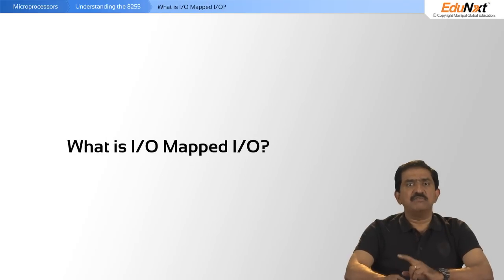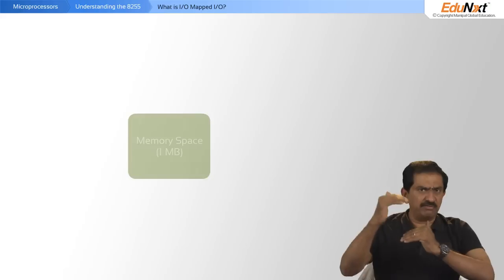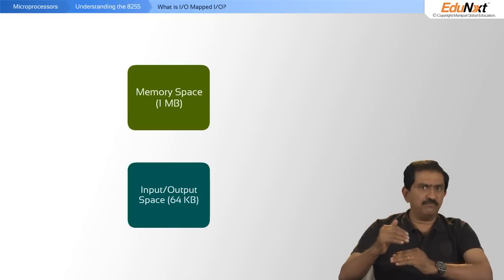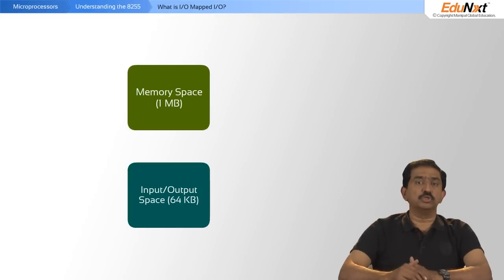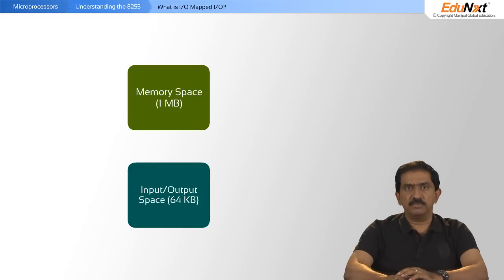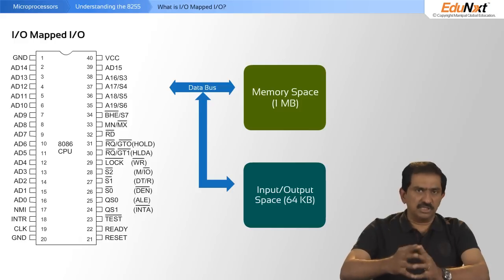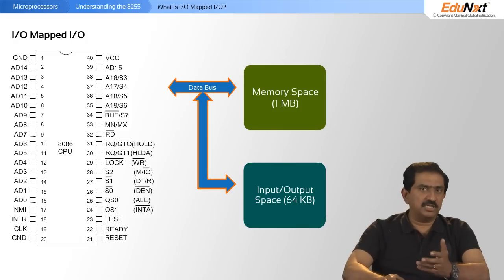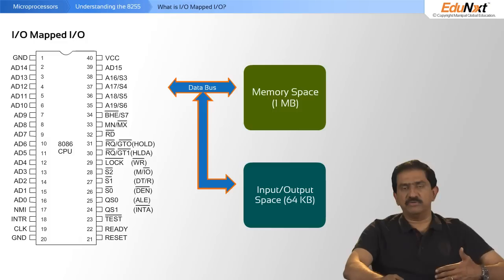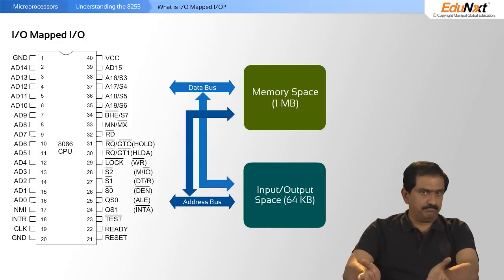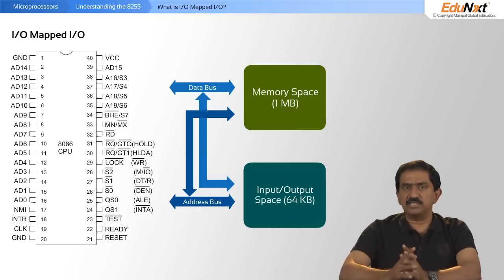Let's contrast this with I/O mapped I/O. In this case, you have a memory space which is 1 megabyte. In addition, you have another 64 kilobytes of input-output space. There's a separate address map completely different from the memory address map. And the data bus is still the same, because the processor of course has just got one data bus. So both the data buses of the memory devices and the I/O devices are connected to each other. The address lines are the same. Again, remember the processor just has one set of address lines that come out of it.